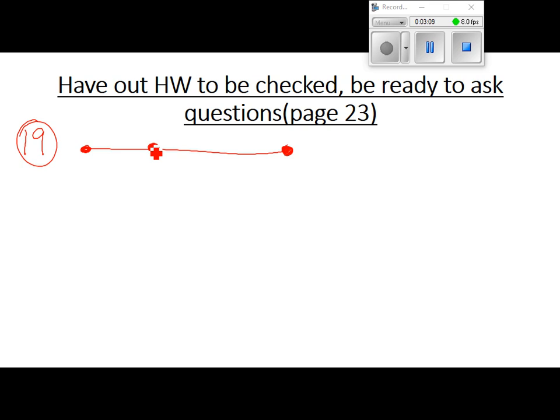Now they told us somewhere in the directions what the name of this point had to be. What did they say the name of this point here had to be? Y. Everybody agree Y? How about these two points? On 19, so I don't have to keep trying to look back at the book. Did they tell us something about the distance from X to Y? Yes. What'd they tell us? 3K minus 2. Everybody agree with Silas on that? Yes. 3K minus 2. Label it that way, hopefully you write a little neater than I do because that's sort of hard to read.